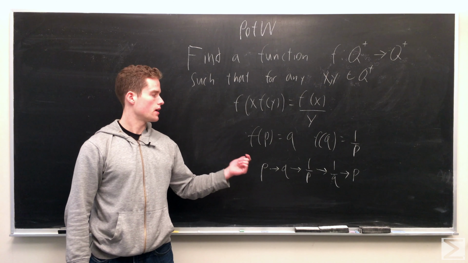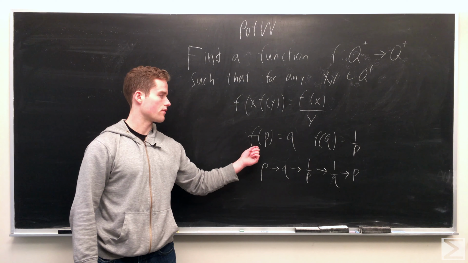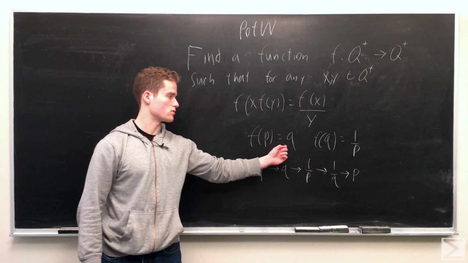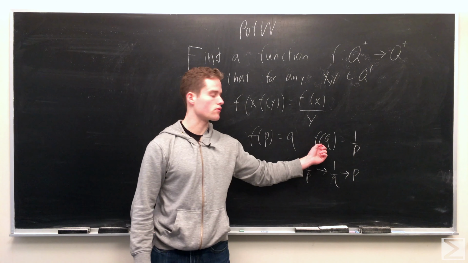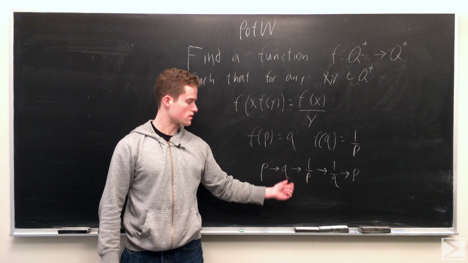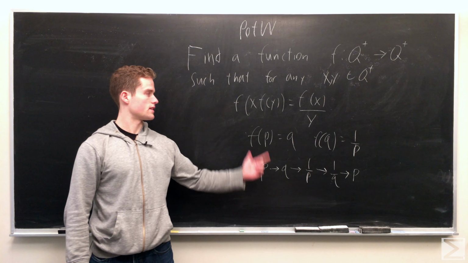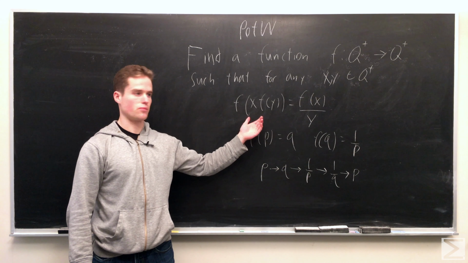7, 11. Pair them up, 2 and 3, 5 and 7, 11 and 13, etc., and go forward like that. And so for these two pairs, set f of p, the first prime, equals q, the second prime in your pair. F of q equals 1 over p. And this becomes p gets sent to q, gets sent to 1 over p, gets sent to 1 over q, gets sent to p. And you'll see this satisfies all our relations here as completely multiplicative.